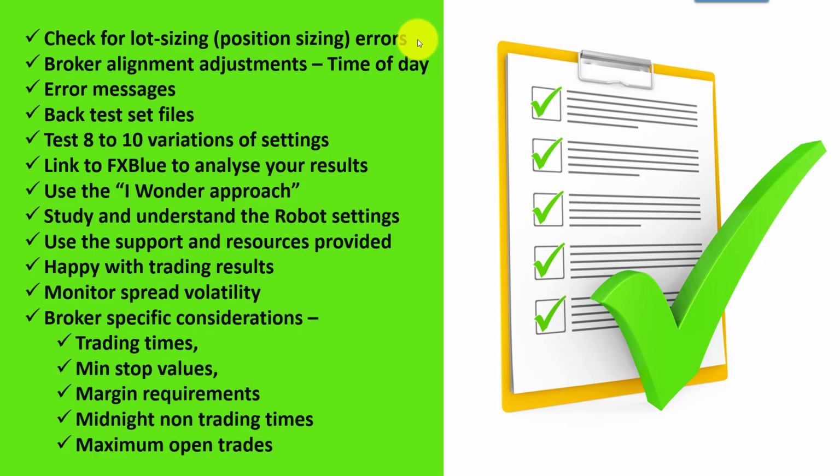Then the next thing you can do in that time is to link your demo account to FX Blue. And why we do that is mainly because you cannot tell the profitability of those 10 settings or 10 variations that you're trading very easily in the MetaTrader platform. FX Blue allows you to see the profitability by currency and by strategy, especially if you use different magic numbers for each strategy that you're testing. You can then very easily see the profitability of each of your variations that you're trading. So it's quite essential that you use FX Blue to analyze your results.